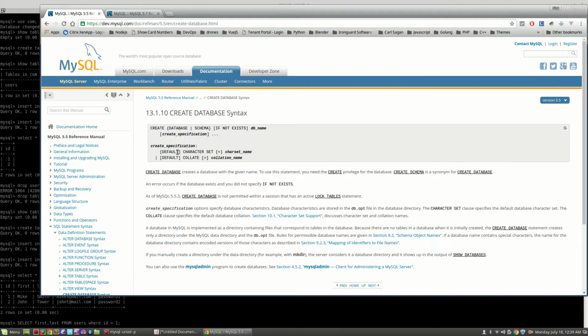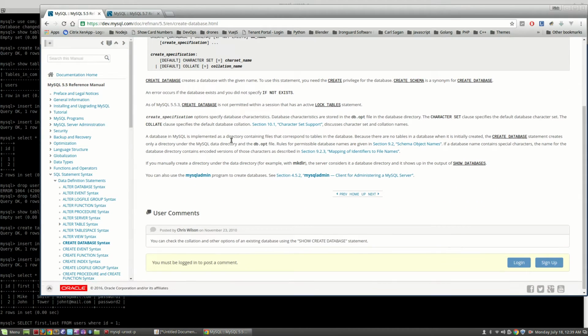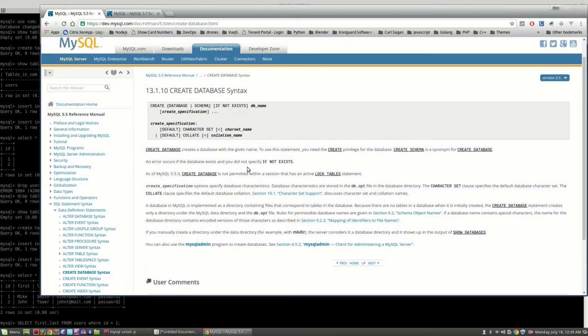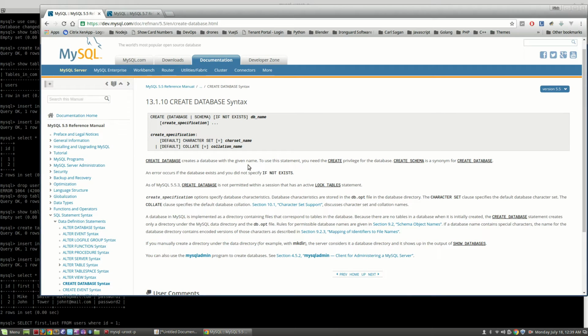Now, databases themselves are not that complicated to create and destroy. There isn't really a whole lot you can do in the statements. So I'm going to show you the two basic statements and explain what they are, and you can explore this page here if you want to learn further. As you can see, there isn't a whole lot to learn about specifically altering and creating databases because most of the structure in a database is done with the table schemes. Okay, so let me show you.